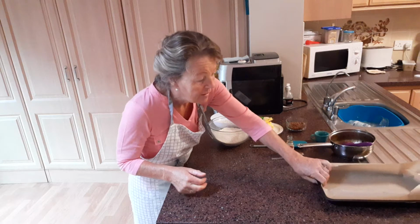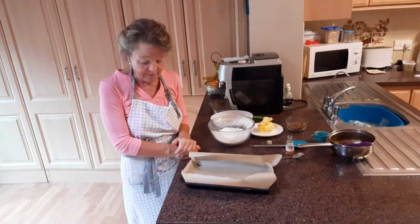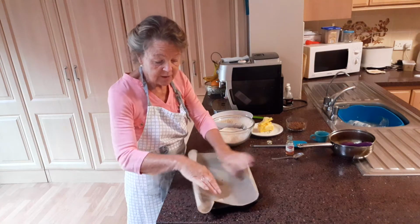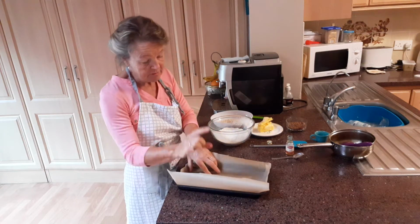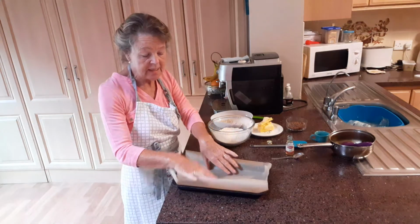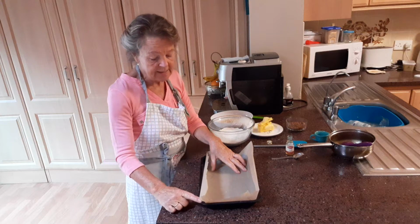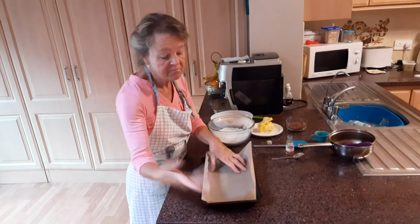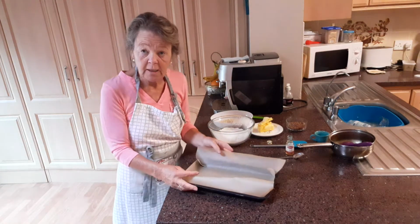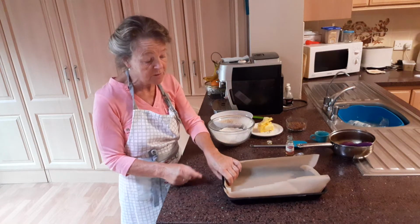Then we have the oven turned on to 180, which would be gas mark 5. So we've lined our tin, cutting down about 2 inches into each corner so that your paper fits in. This is a Swiss roll tin, and I would reckon that it's about 9 by 7. But again, if you don't have that dimension in the tin, that's okay, because I'm sure you might have something that's pretty close to it anyway.